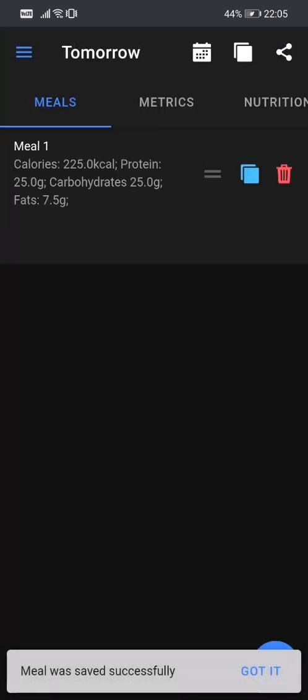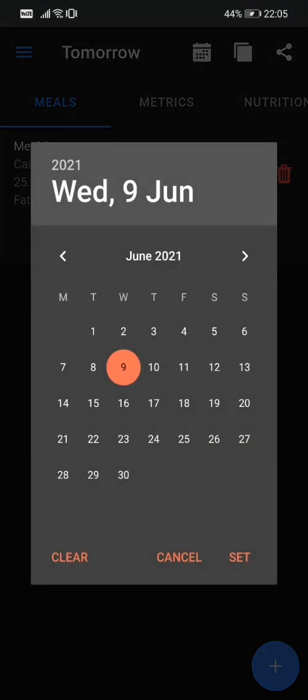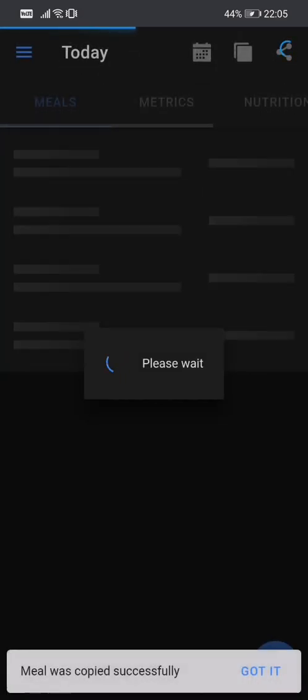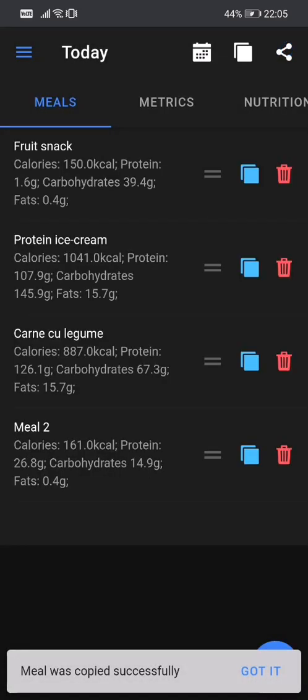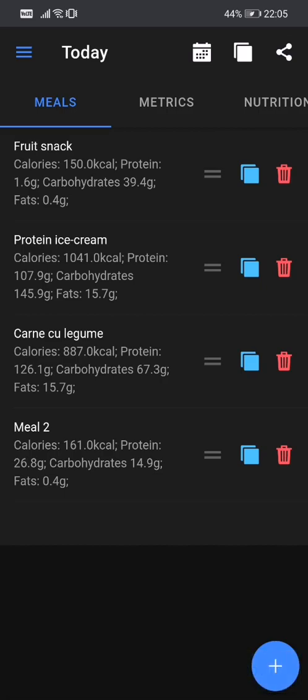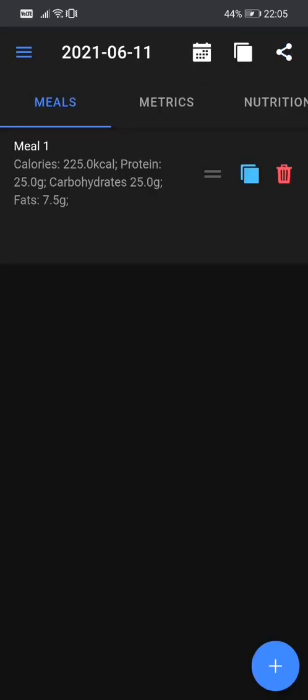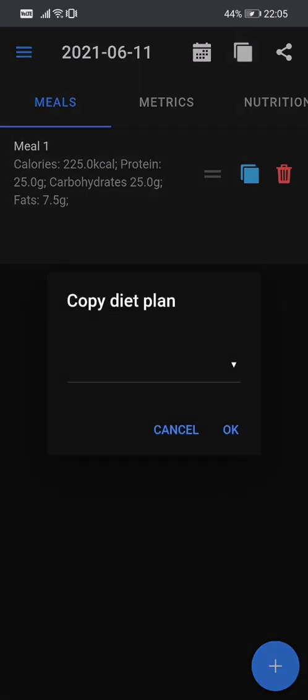Let's copy it to Friday, the day after tomorrow, so to 11th of June. I don't know why we got to this date, but we have it here. Good. We can also copy the diet from this date.